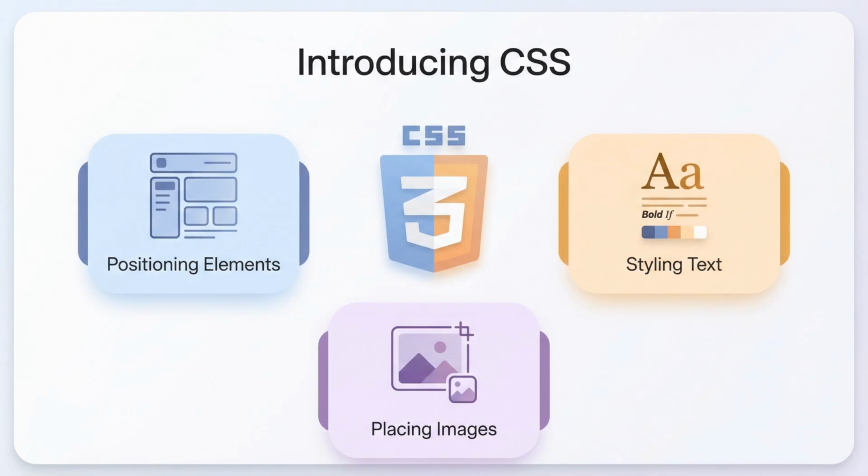Now we move into a new topic. The instructor is introducing CSS, cascading style sheets. Up until this point, the class has been working on HTML structure. CSS is what takes that structure and turns it into a visually designed page. The instructor mentions that the full CSS curriculum is coming, but today's focus is on understanding how to apply design to the sections already built.